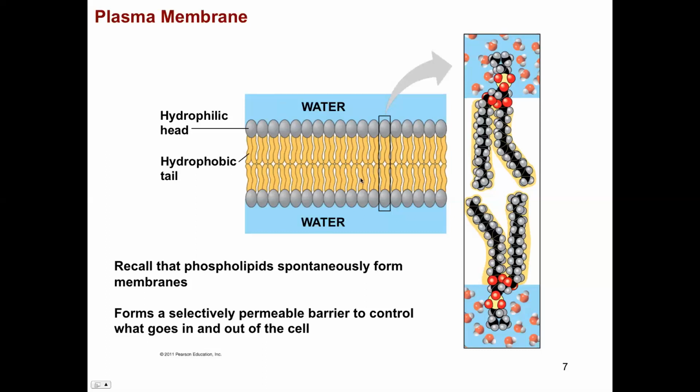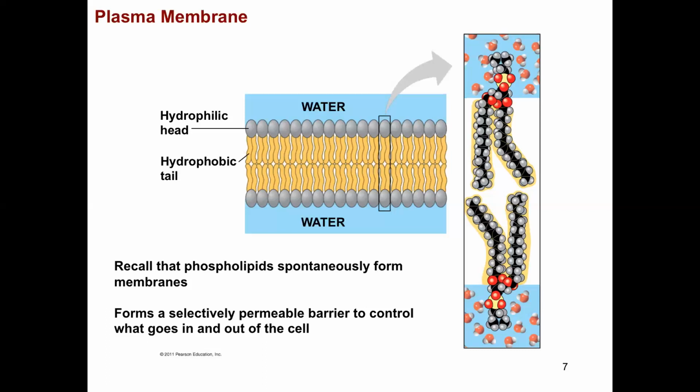Okay, and I want you to also appreciate that the cell membrane is very fluid. When you see these pictures like this, it makes it look like this wall of fat, like a sliver of butter or something like that, but it's not. It's really, really liquidy. It has about the consistency of salad oil, all right? In another slide further on, I have a link to a video that you can watch where they actually pull out pieces of the cell membrane and move it, so you can see how fluid it is. I encourage you to watch that video, but I'll remind you when I see it, okay? So this is really oily, so it's not like lard. It's more like oil, all right?